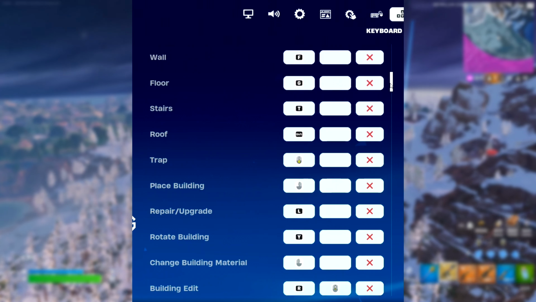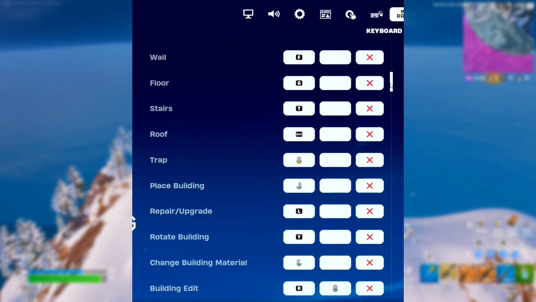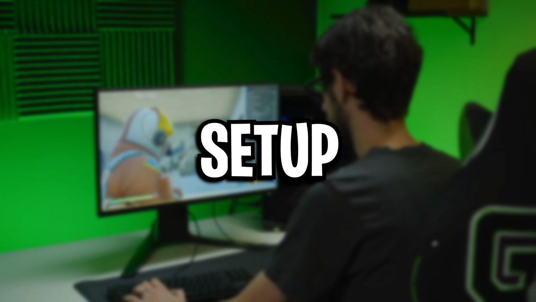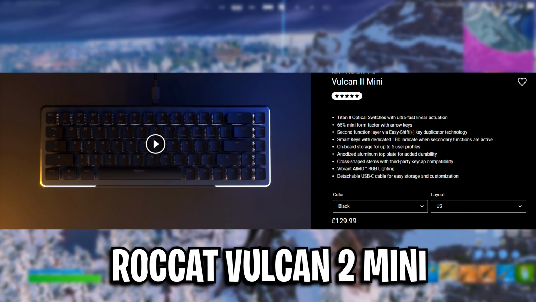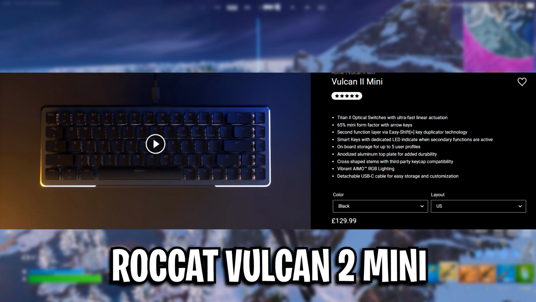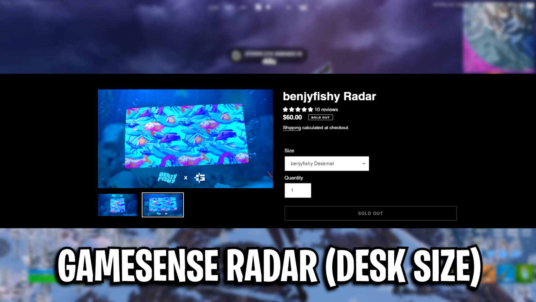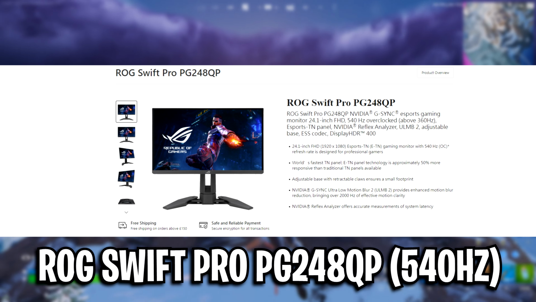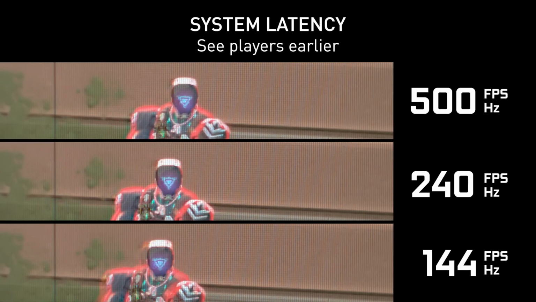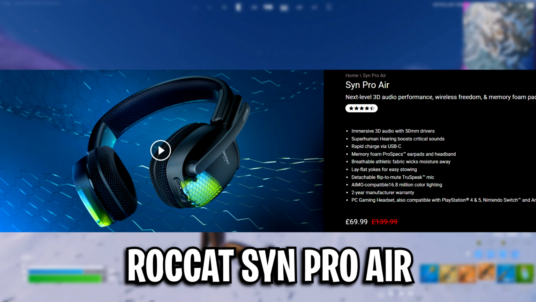He's also got his repair / upgrade on L, his rotate building on Y, and his building edit is on R. Moving on to his setup, his mouse is the Logitech G Pro X Superlight in black, his keyboard is the Rocket Vulcan II Mini in white, his mouse pad is the GameSense Radar Benji Fishy edition, his brand new monitor is the Asus ROG Swift Pro PG248QP, which is a 540Hz overclocked monitor, and his headset is the Roccat Syn Pro Air.